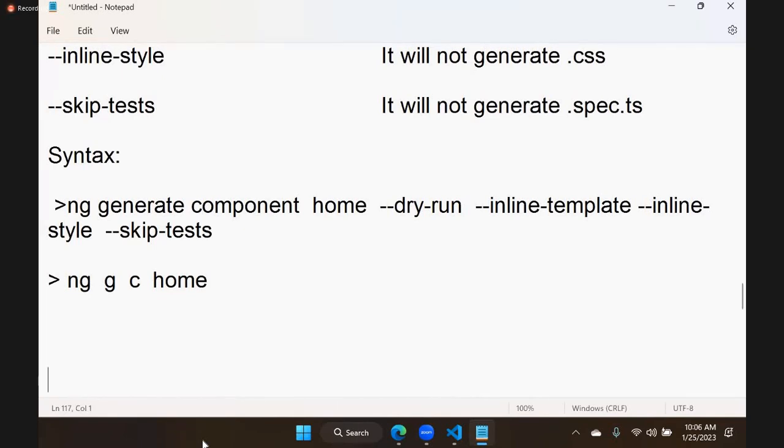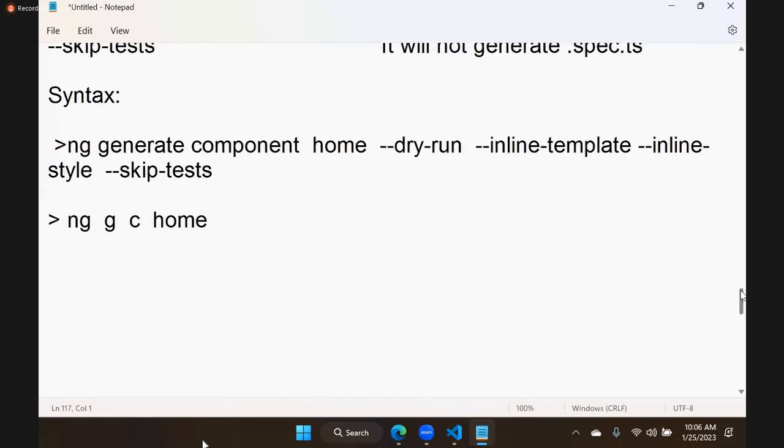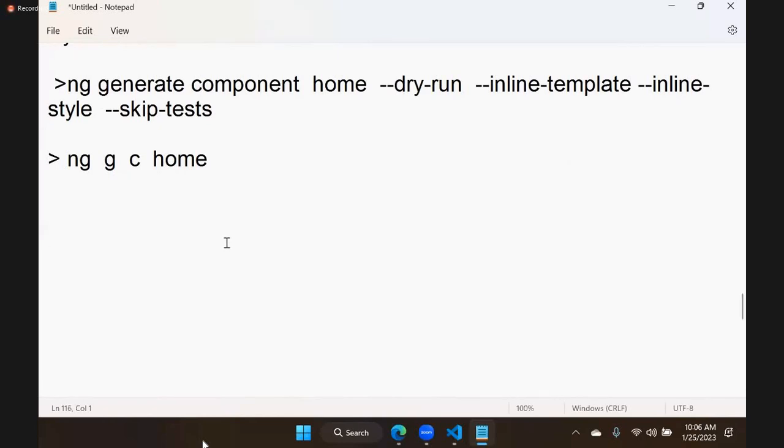So these are the commands. So you learned 2 techniques now: adding components by using the CLI and adding components manually. Depending on your requirement, you can choose any. Now, once we know how to add these components, let's see how to use these components and build a page. We will see now an example of building a page.